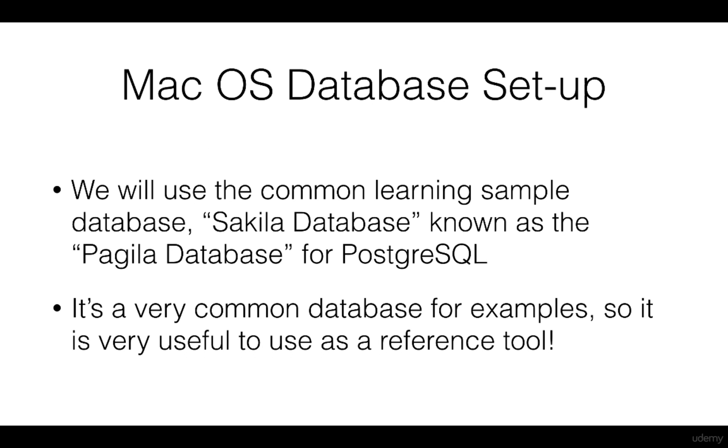So, a quick note on the database. We're going to be using the common learning sample database, the SQL database known as the Pagila or Pagila, depending how you want to pronounce it, database for PostgreSQL. A couple of reasons why this is a great database. One, it's a really common database for examples. And two, it's really easy to use as a reference tool.